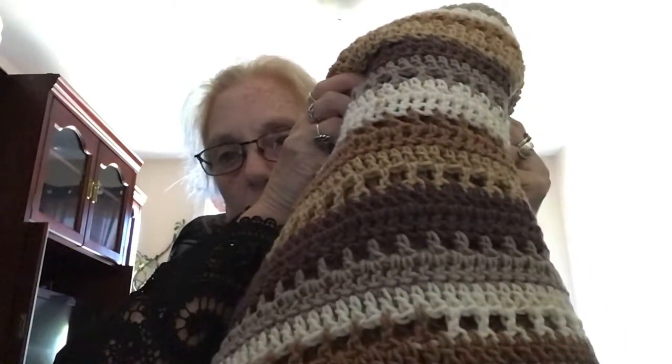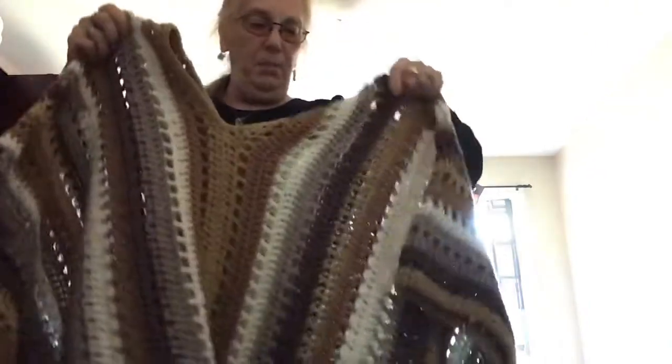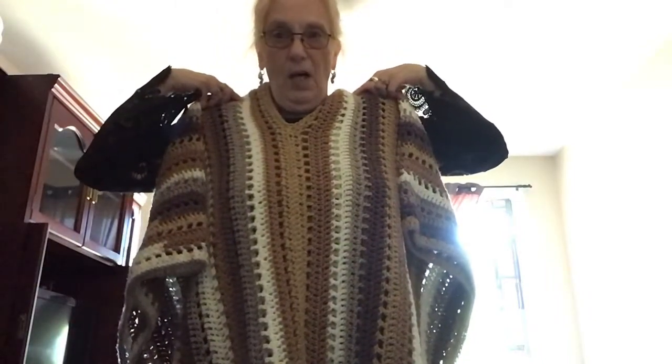It's heavy, guys. I'm telling you, if my husband gets cold wearing this, I will be shocked. Like, shocked. Okay, so this is going to be very hard to show because I'm going to need to stand up and do this in the hopes that it comes out right. Let's see. I'm going to move my chair out of the way so this way you can actually see. I'm not going to put it on because then I'm just going to get all my hair all over it. So this is the final finished shawl.